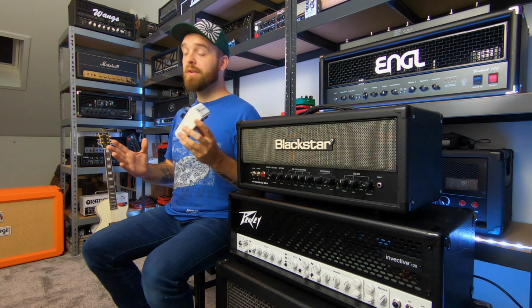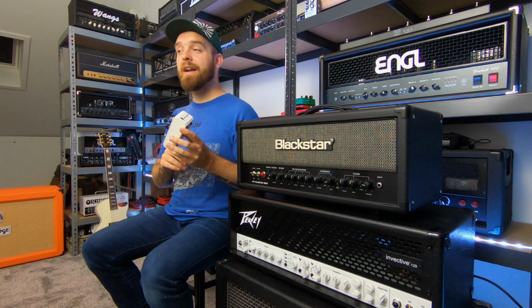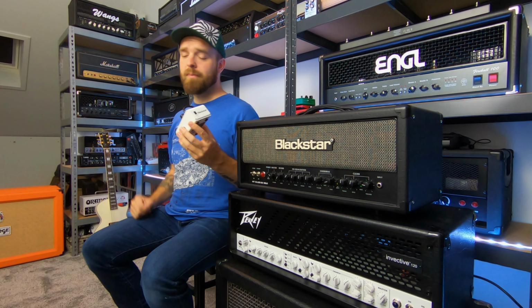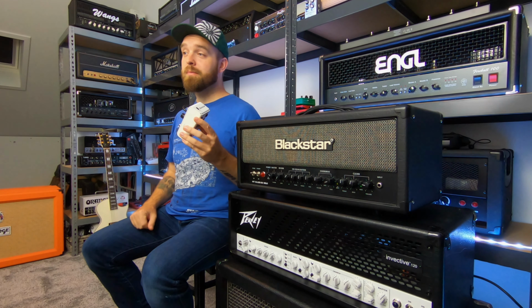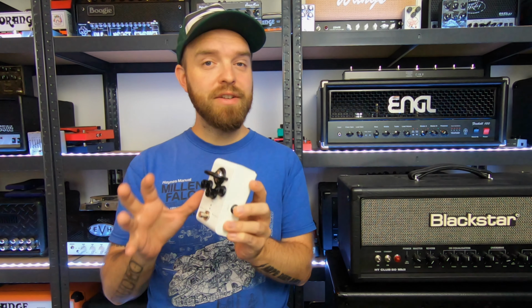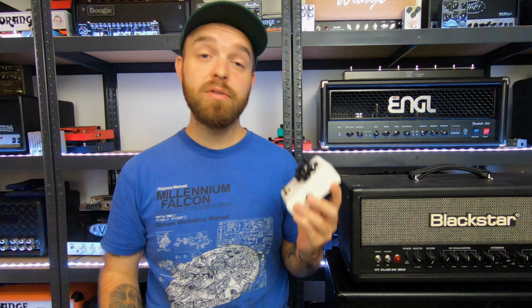The goal of this pedal is to enable you to boost your amplifier with a natural tube tone, with all the warmth and dynamics that are associated with tubes. And it also lets you retain the natural character of your amp, which is also kind of cool.